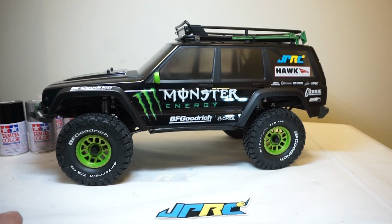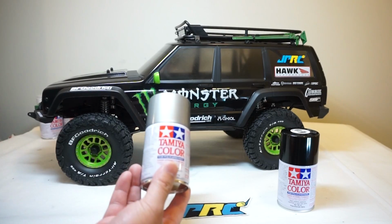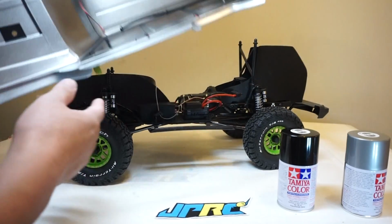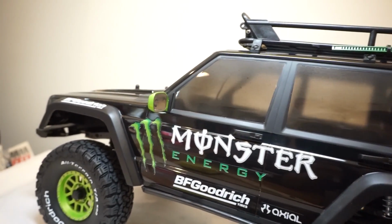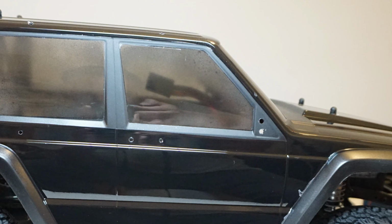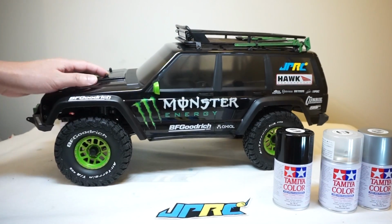Starting with the body, as you can see, the black is the primary color in here. This is the Tamiya basic black, and I have backed the color from the inside with a basic silver color to pop out the black color. You can also see on the side window as well as the fender, I have painted with a matte clear, a dull coat, to give it that rugged look. It gets it a lot more scale, and the way I did it was to cut and trim the pink protective film and use that as masking, so you don't have to do additional masking for painting the outside of the body.